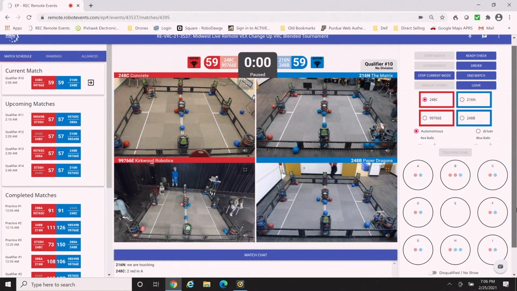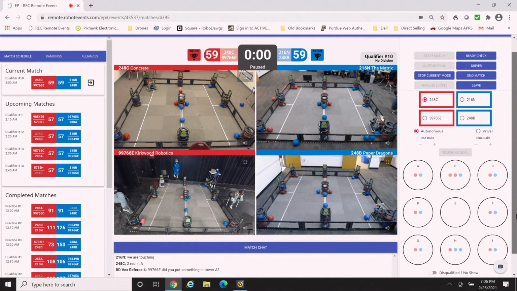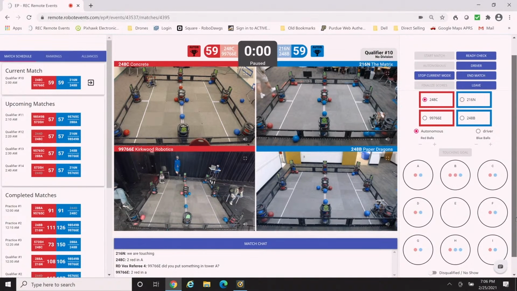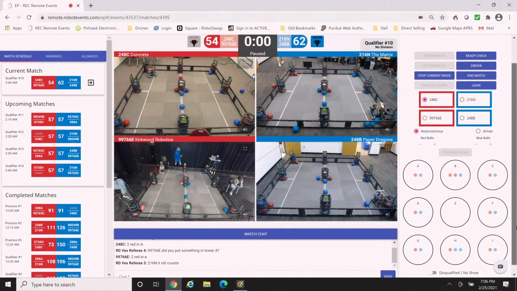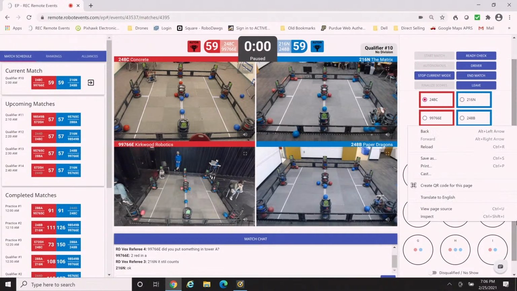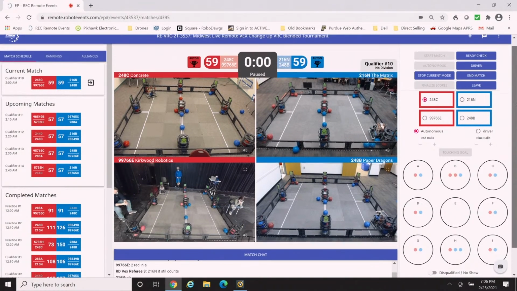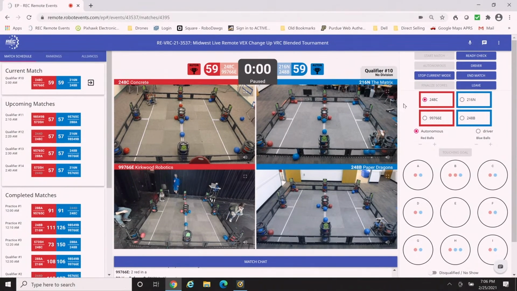All right. 248C, thank you again for giving us that information, as they put 2 red in and pulled the blue out. And Kirkwood Robotics, please check your chat. Oh, thank you. You're watching. It really helps when you folks watch the chat. Thank you for paying attention. We do appreciate it. All right. So our referees are using that information and counting the score here to check our autonomous score and see who has the autonomous advantage.